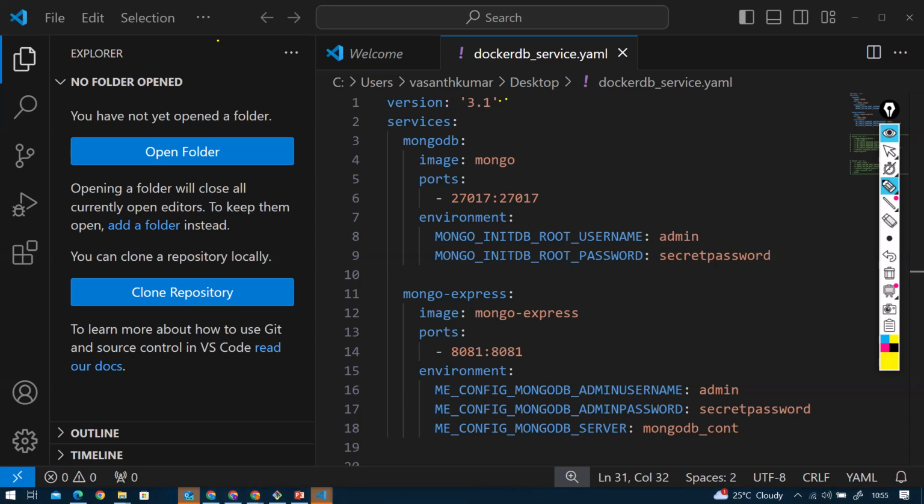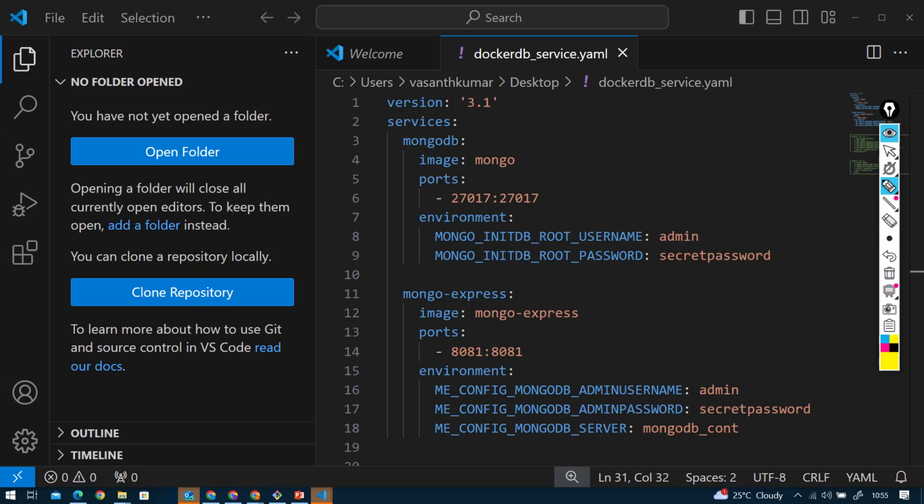In this version, see this services section.